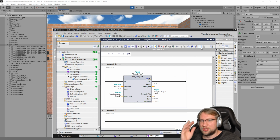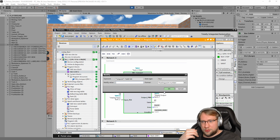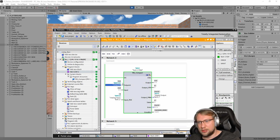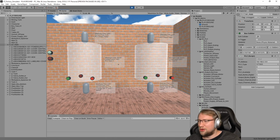Right now I'm using a PID control. Set point, let's say 50%. It really... I don't know how that works.